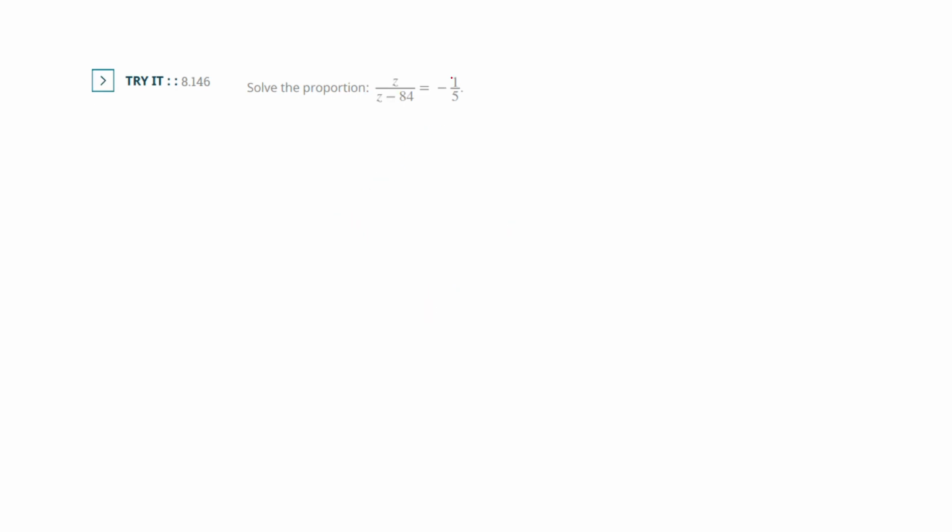Okay, now the only difference is they've thrown in a negative here. It's not going to change anything. If you have negative 1/5, it's the same as if you chose to give the negative to the bottom. Doesn't matter. They're all exactly the same. You can see this idea when you do slope. You could go down and up, but as long as you get the minus in just one of them, it's the same thing.